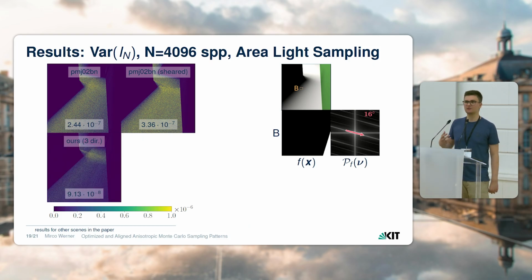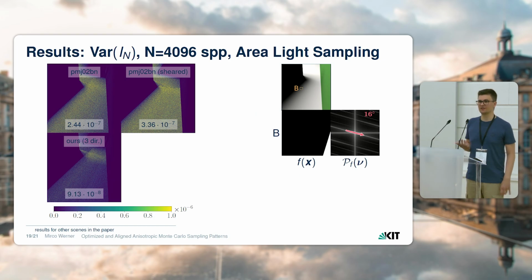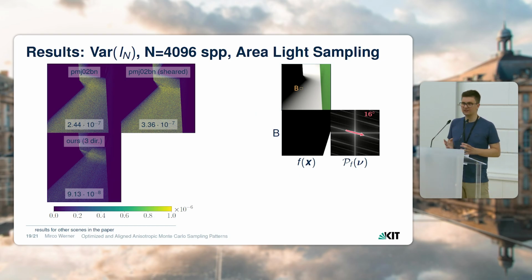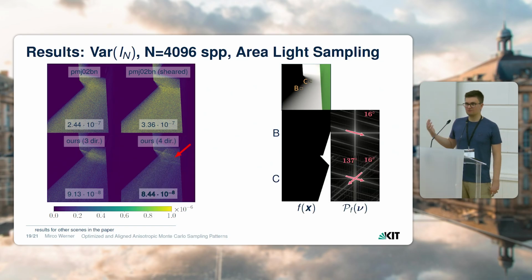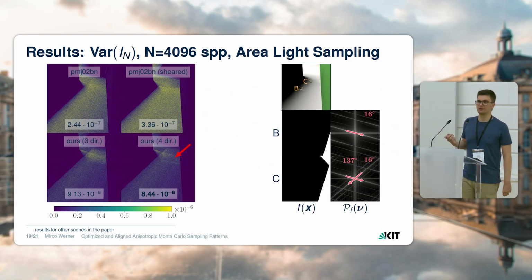But we can see here, when we correctly estimate these high energy directions, that we can significantly reduce the variance here in this region where this shadow is. When we extend this a little bit and also detect a second orientation of this second edge here in the top right corner where you have 2 differently oriented shadow edges, we can see that we can even reduce variance there when we use a point set which can cover all these 4 directions.